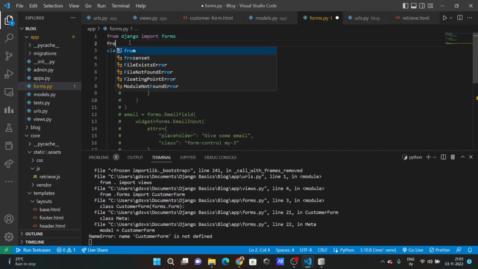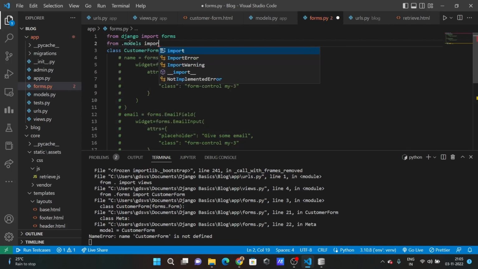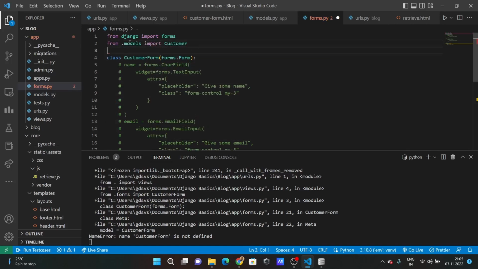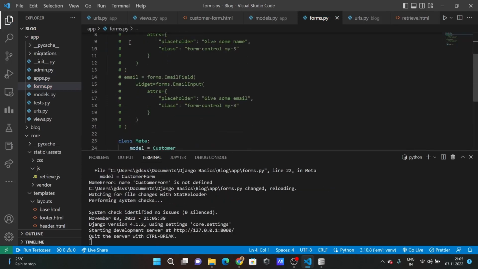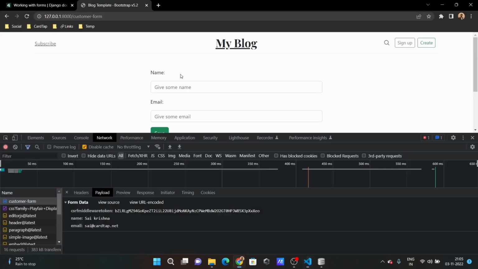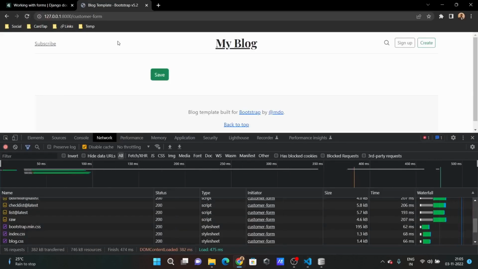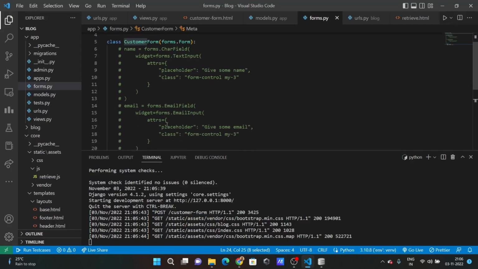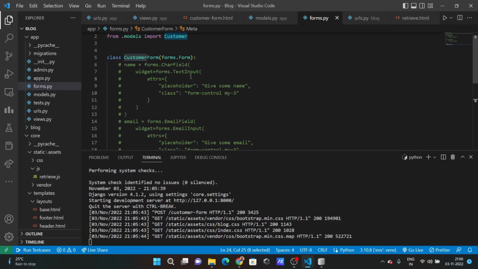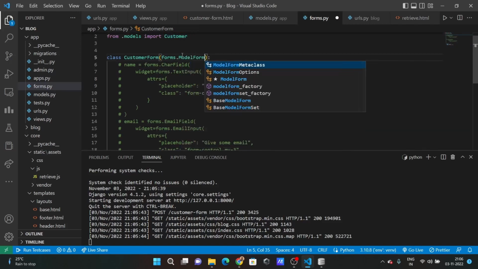So let's import it from models, import Customer, and if you refresh the page now, you won't see anything. What's the issue? Oh, I forgot to inherit from model form.